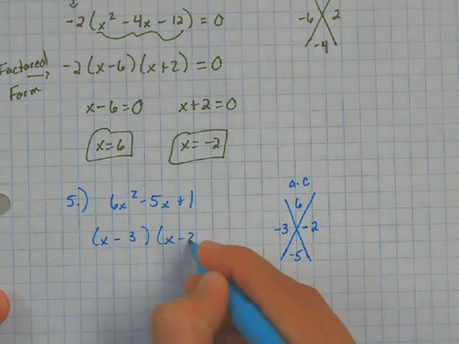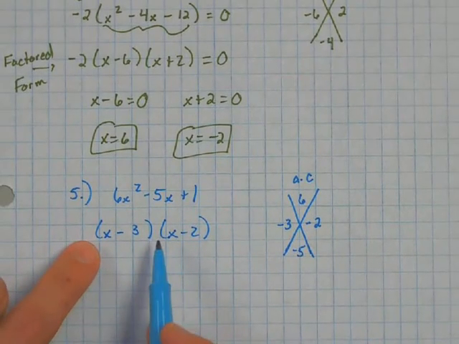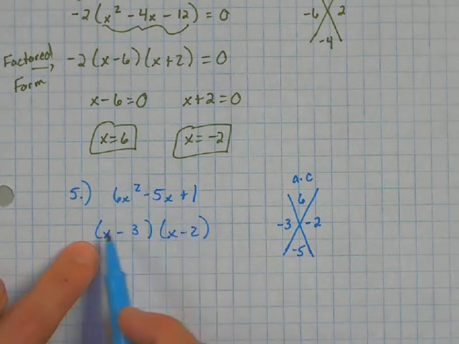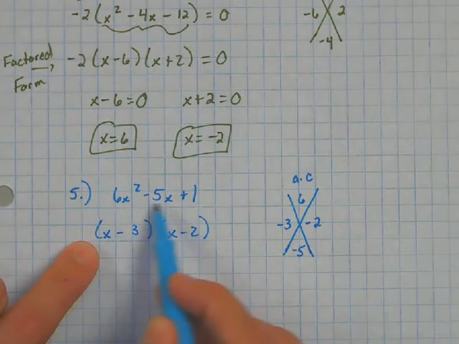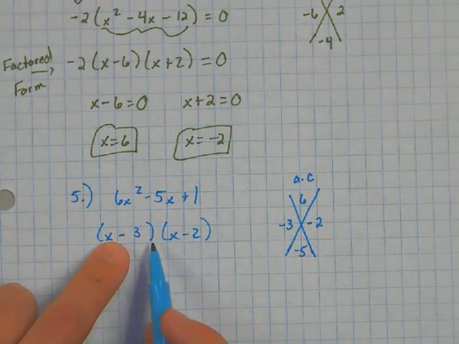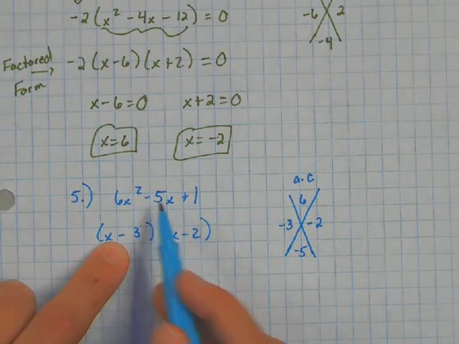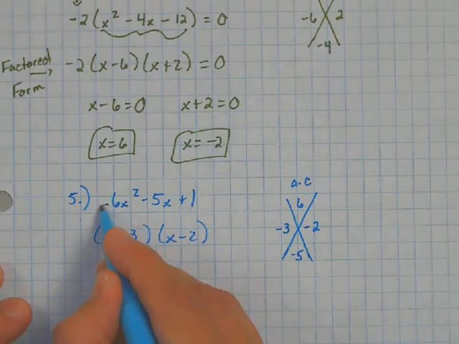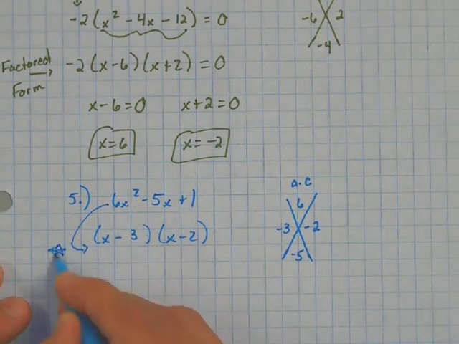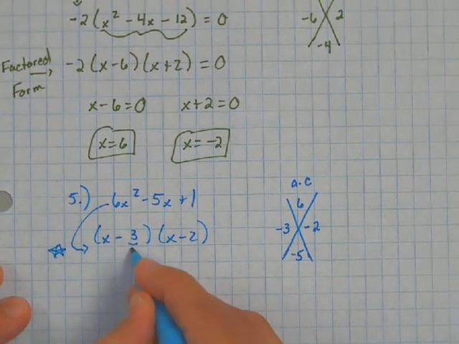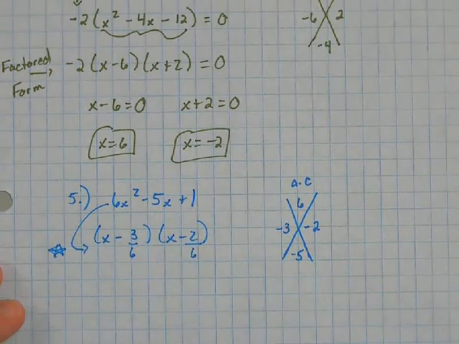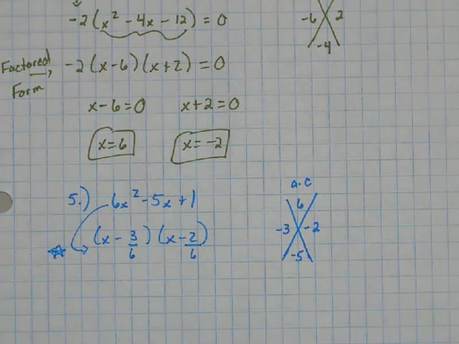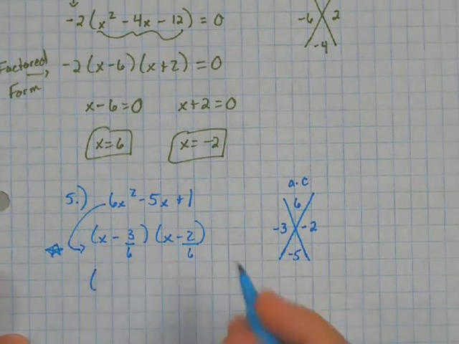But if I multiply this back out, this is not what I get. If I FOIL this, I don't get the original, which means this is not the factored form for this expression. So what we do is take that a value, that's my star, and we divide the original numbers that we found by the a. Then we must reduce. So 3 over 6 is going to be 1/2.